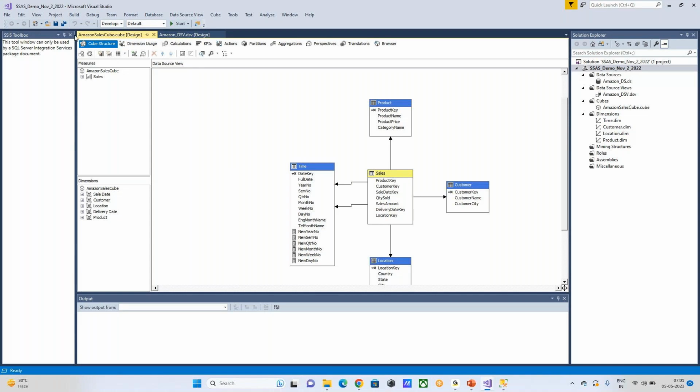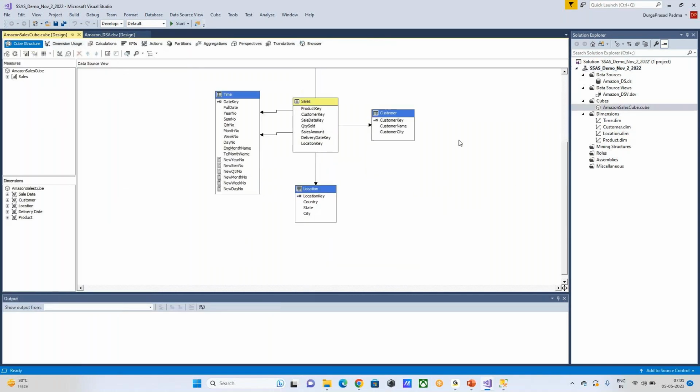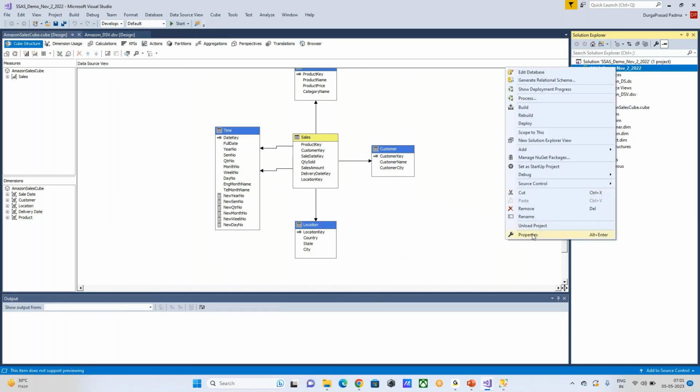Yes, I have a cube. This is the cube. So let me check whether it is deployed or not.